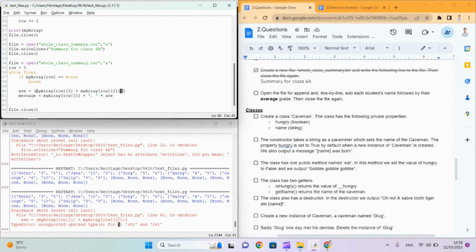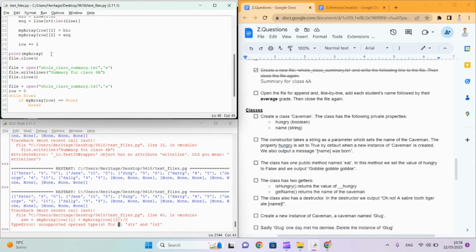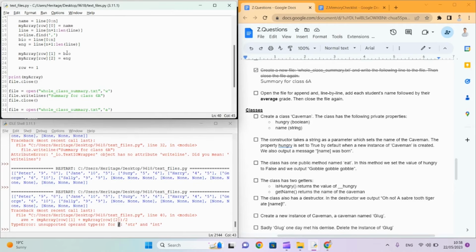And I'll give you the clue. When I read this, I just took a number, but I didn't specify that this number is supposed to be an integer. So we just put a character, letter value, or number value, known as an ASCII character, in the array. So in order to force it to be an integer, I'm going to modify the code, and it's going to look like this. That forces the values I get to be an integer.